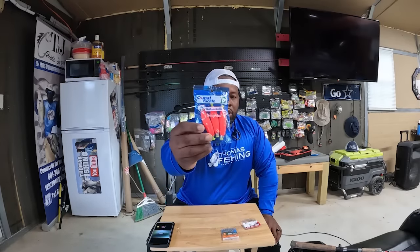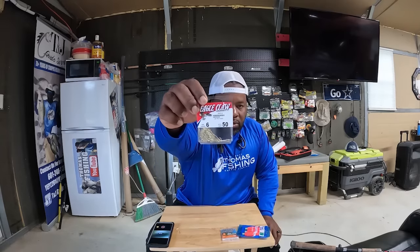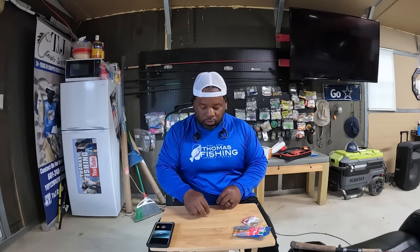I'm gonna show y'all my setup — it's a little different from where everybody bluegill and shellcracker fishes. Personally, I don't use the slip cork. I use the clip-on cork that has the lead weight on it — you get three in a pack at Walmart, doesn't cost much at all. The hooks I use are the number five and number six hooks. I don't like those long shank hooks because they get so stuck down their throat. I use a split shot sometimes, but not all the time — if I do, it's the little small size five.